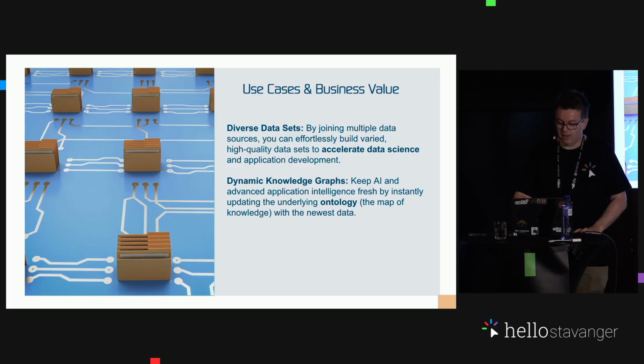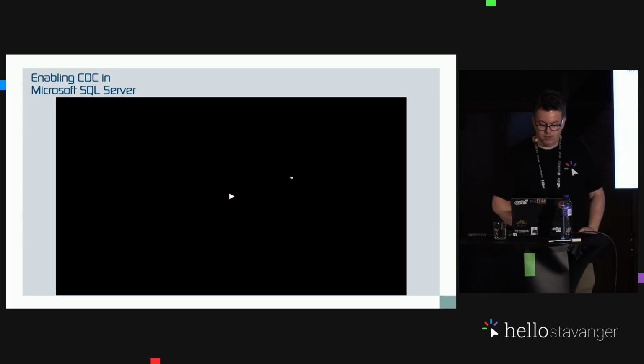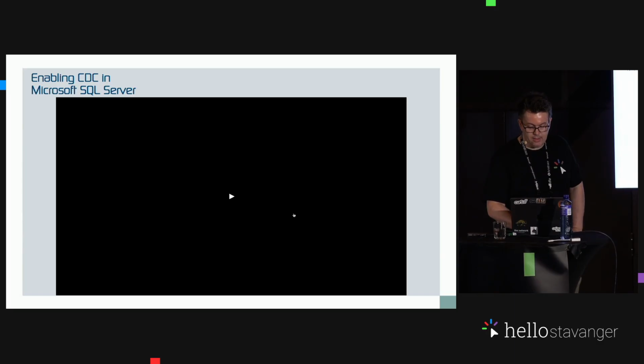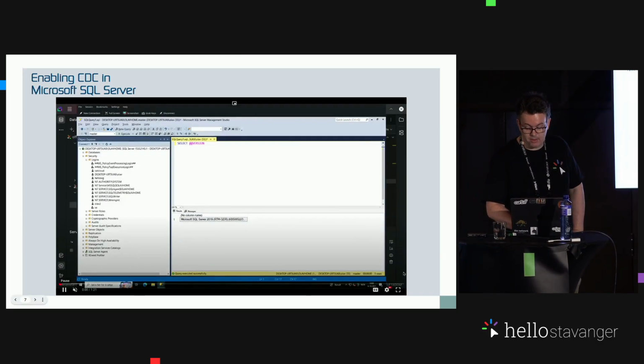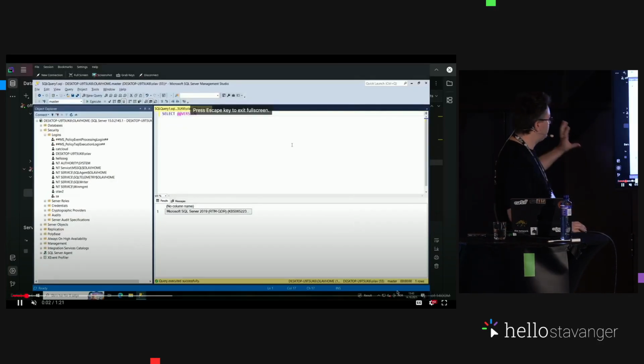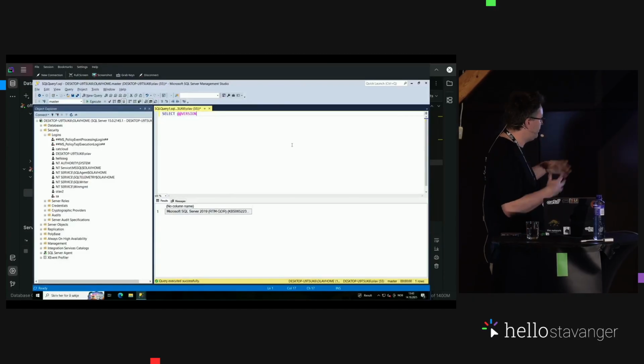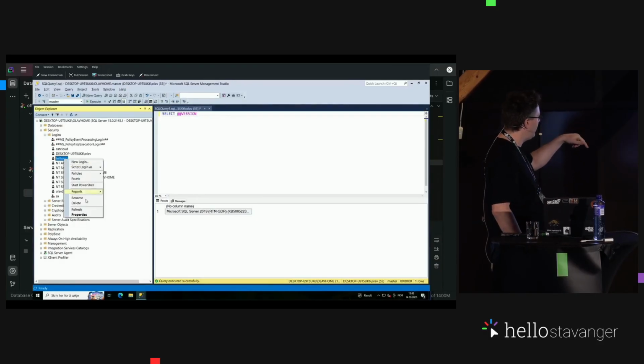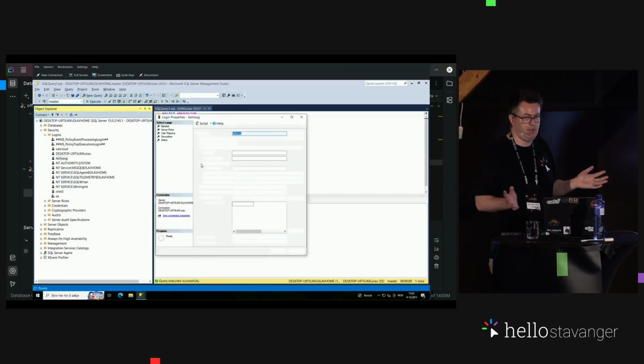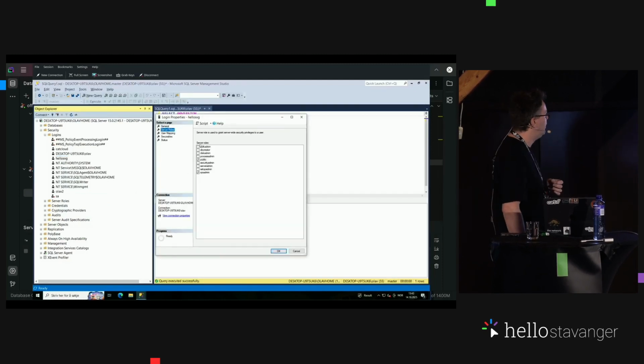Yeah. So getting started with CDC and Microsoft SQL Server is actually very easy. This text is a little bit small at the moment, but yeah. So the first thing I do is checking the role of my user, and it needs to have, I think it was a sysadmin role or something. That's a requirement to get access to enable CDC. So you just need to check that.